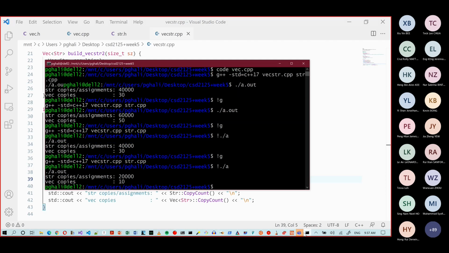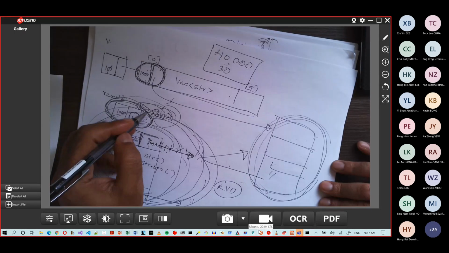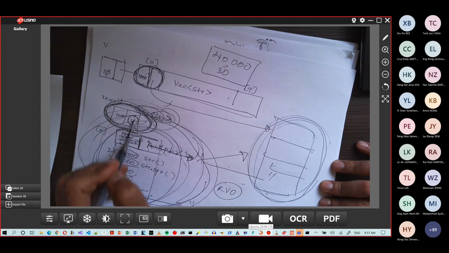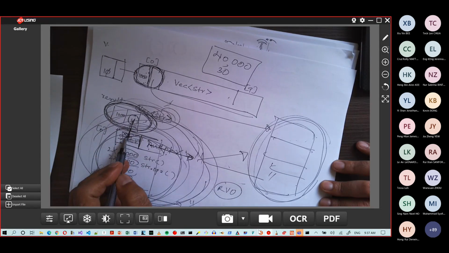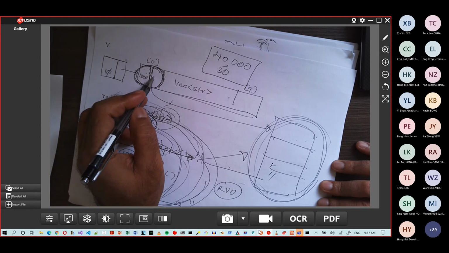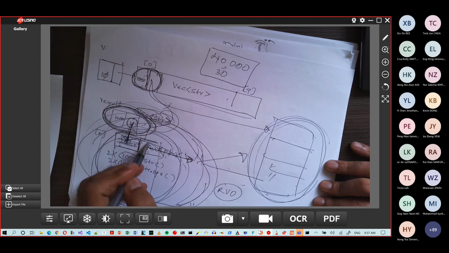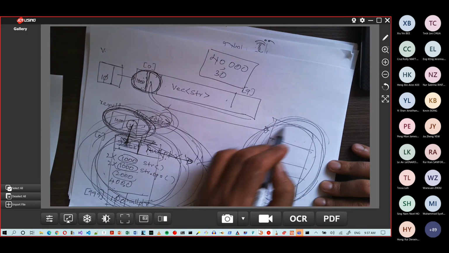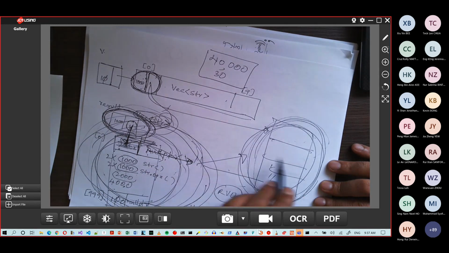So we saved quite a bit because we were doing 40,000 copies and assignments, and that got reduced to 20,000. Because what's happening is that when we say push_back, this guy, which has this pointer here pointing to the array of 1,000 elements, this guy is coming in and taking over that pointer. And so there's no need to perform any of these additional deep copies, right?